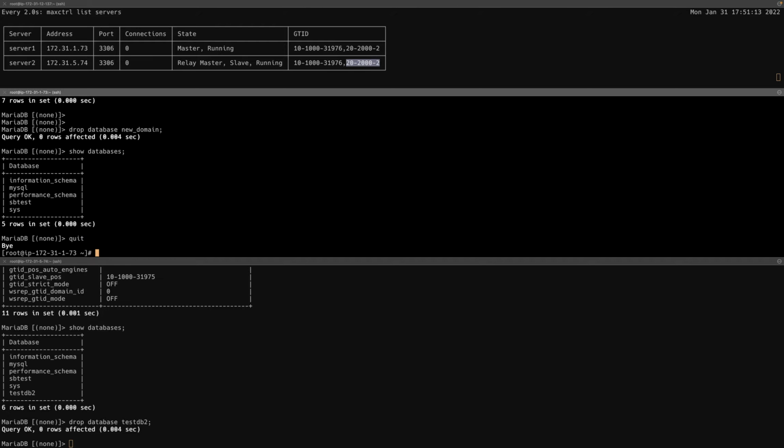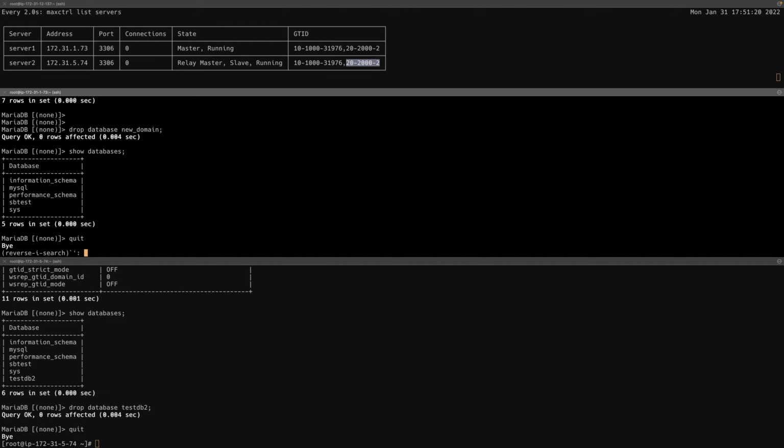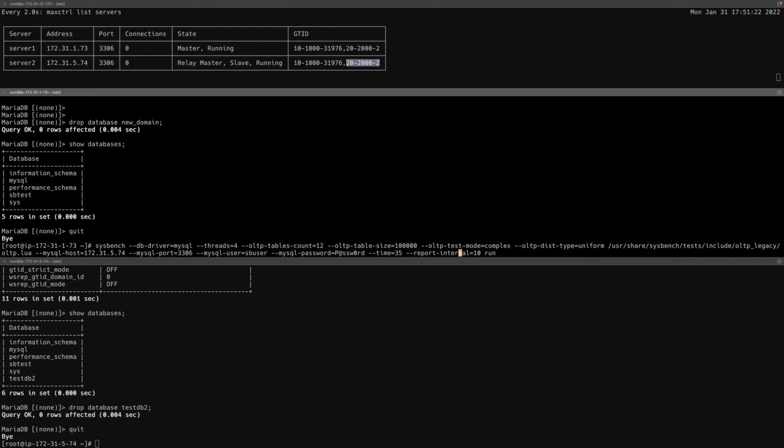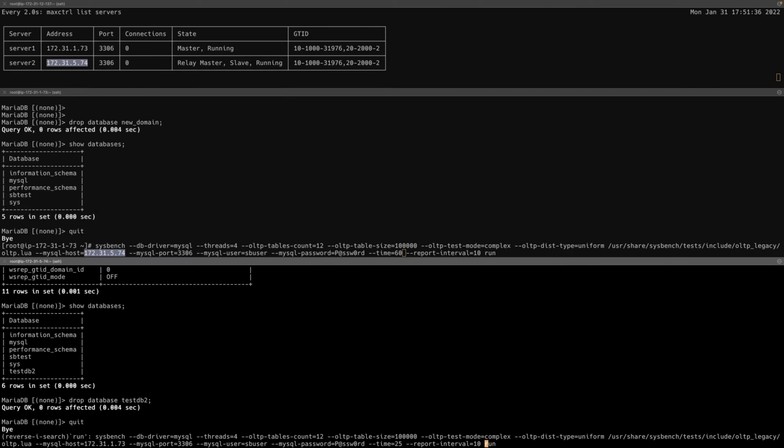Now let's do something interesting. We have sysbench installed on both of these machines. I am going to run sysbench for, let's do 60 minutes here. This one is going to push data to this host. And from here, I am going to run this again for 60 seconds, not minutes, and this is going to send data to this host.